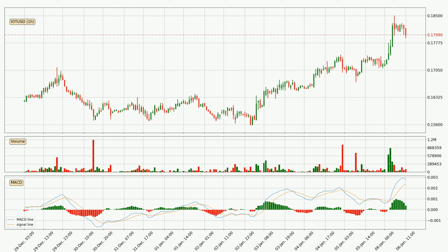If we now look at the current hourly MACD, the MACD line is above the signal line, meaning that the trend is currently on the up. However, the MACD histogram shows that the momentum is currently shifting to the downside, and it could be expected that the price will consolidate, and it is better to wait and see if the MACD line will cross the signal line, which will be bearish.